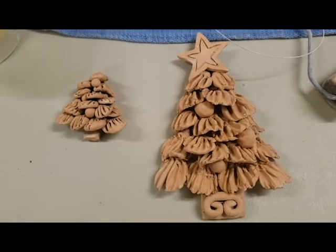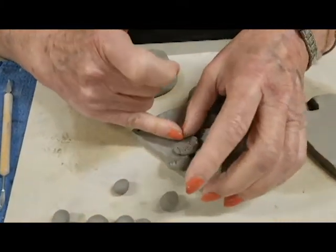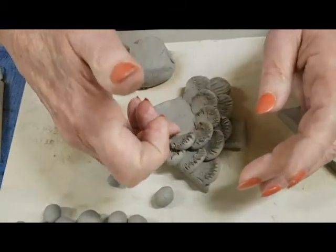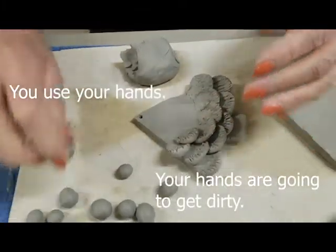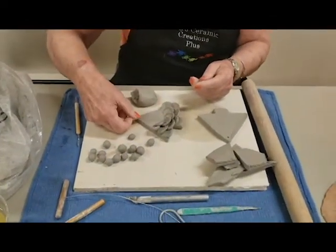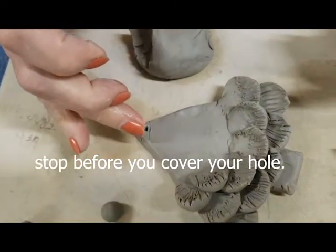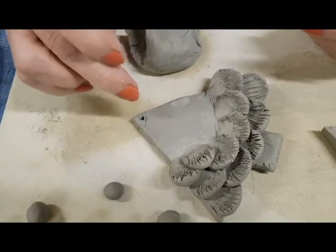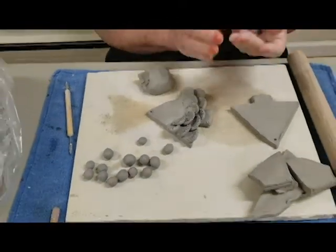When you're doing hand-building, it's a creative thing. So my second one, I'm going to lay it up a little bit like this, taking and pressing. This is why it's called hand-building, because you're going to use your hands a lot. I continue layering it. Now when I get to the top, I'm going to stop right about here. Then if I want to put a star or something on top to decorate it, I'm going to make sure that hole is open so that I can hang it and it can be used as a decorative piece.